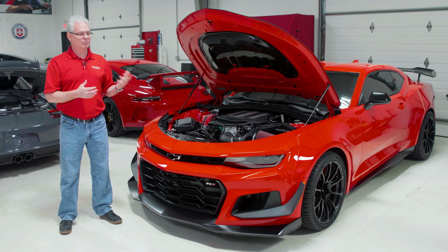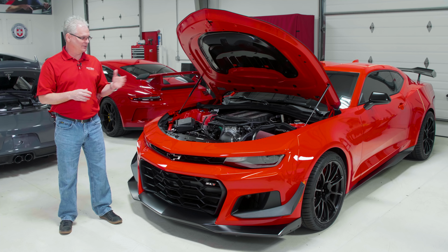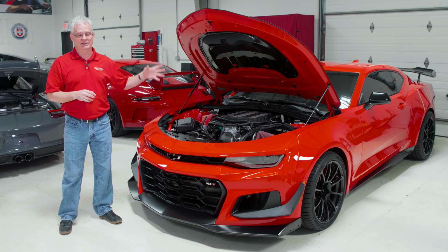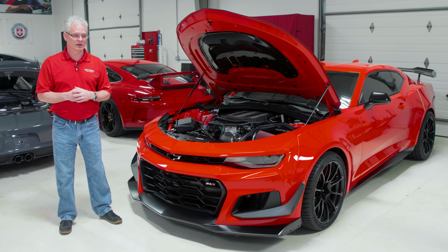The stock Goodyears, they're fantastic track tires. They're horrible street tires. I talked about it in the intro. When I drove this over to Carlyle Racing, it was about 45 degrees and raining hard. And I swear that was the sketchiest drive I've ever done in my life in any kind of car. I had semi-trucks passing me on the freeway. I couldn't go more than about 50, and it was just hydroplaning the whole way. So if you have one of these and you're going to be driving it on the street, I would highly recommend getting some actual street tires, save the Goodyears for the racetrack.